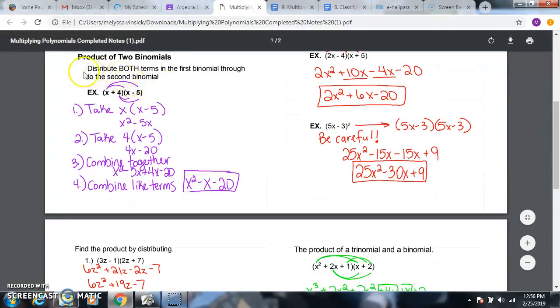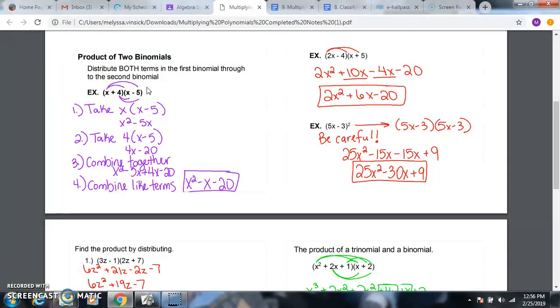All right, now jumping to multiplying binomials together. It's still distributing, except now you're going to distribute twice. So in this first example, we have to do this: x has to get multiplied times the x and times the negative 5. So I'm distributing this x to both pieces in the other set of parentheses. It does not get multiplied times this 4. You only multiply it times the pieces in the other set of parentheses. So x times x, and then x times a negative 5. That gives us x squared minus 5x.